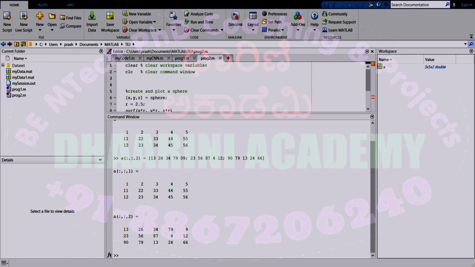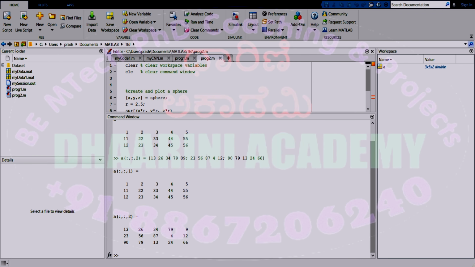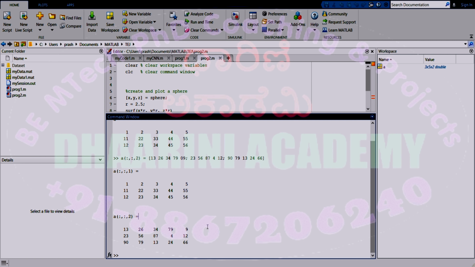So you count the number of elements I have. What's the total elements? 15 plus 15, 30 I have. I can reshape it into any format which ultimately accounts for all the 30 elements. So let's do this. Let me convert this into a two-dimension case first to show how this can be done. So P is equal to reshape the elements of matrix A, specify the order: 6 rows, 5 columns. Will it take care of 30 elements? Yes, 6 rows, 5 columns means 30 elements.